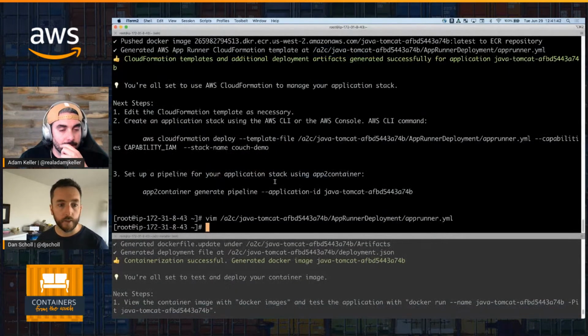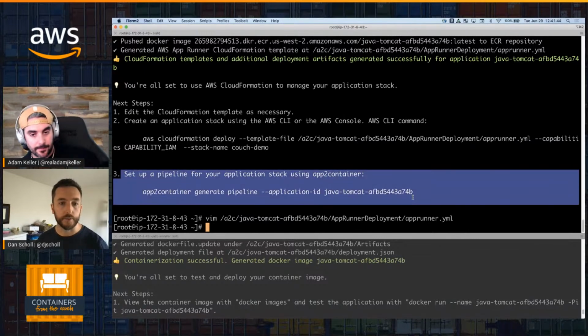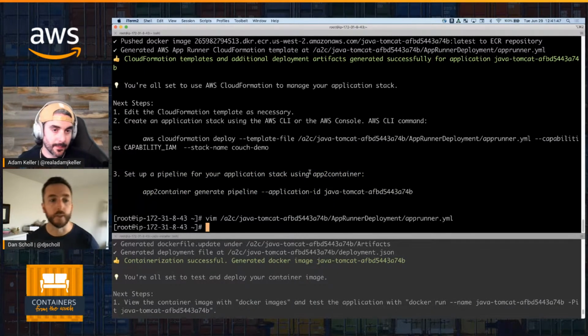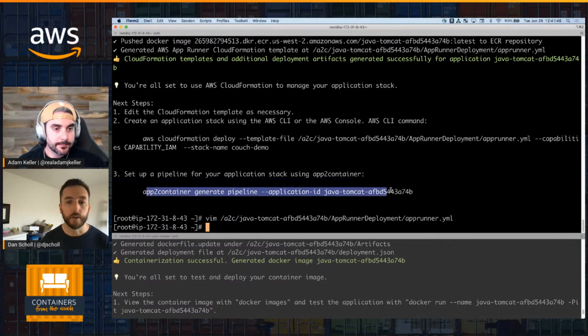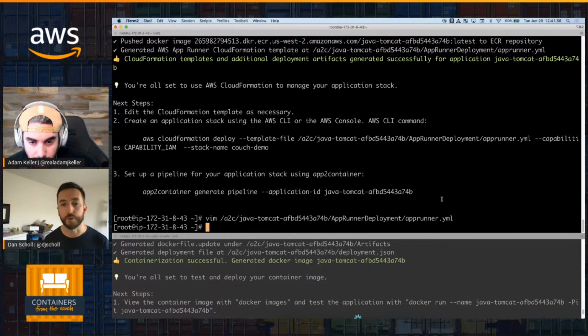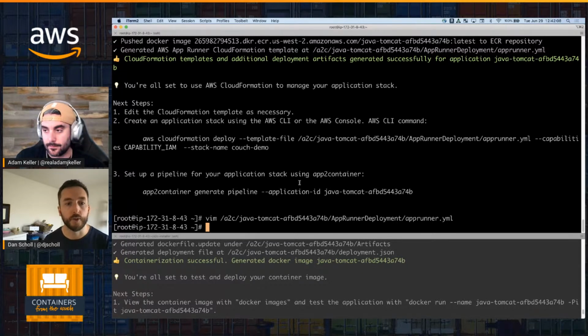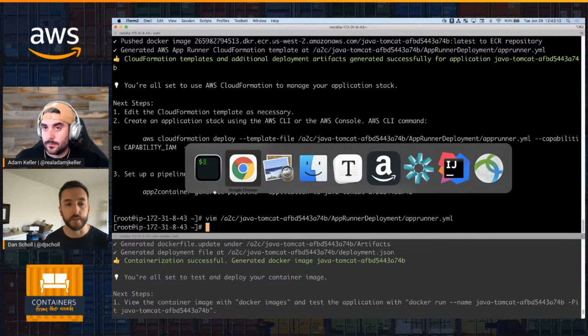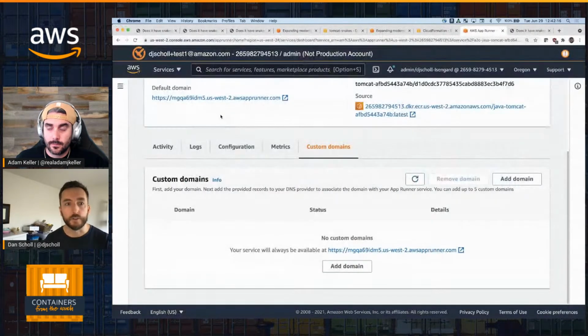So I think step 3 here that was suggested after the end of the deployment is to generate a pipeline. The pipeline that we create here is a CI/CD pipeline that customers can use if they did have source code and wanted a pipeline that would go from source code straight to their deployment. This kind of helps you with that. So I'll show in CloudFormation again an example pipeline that gets generated, so we get an idea of what exactly it's creating for us.